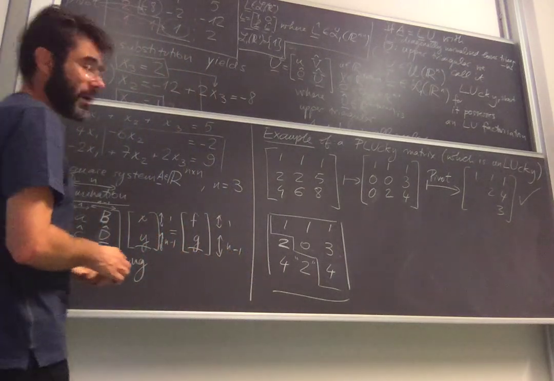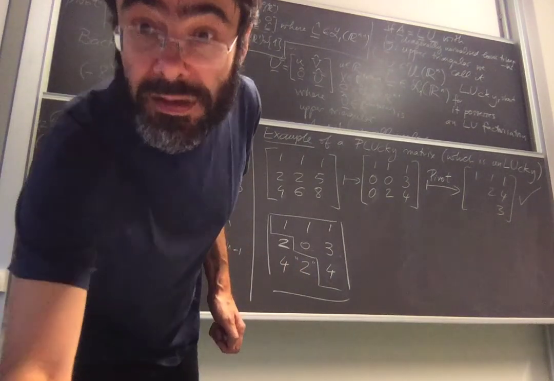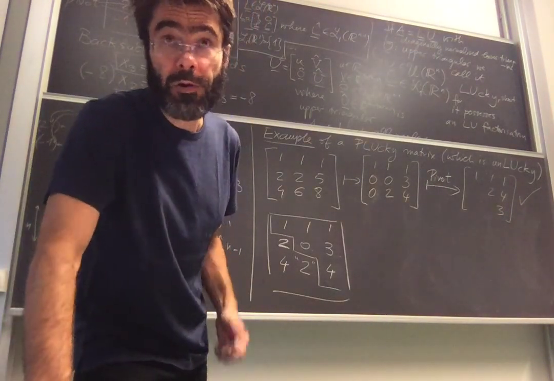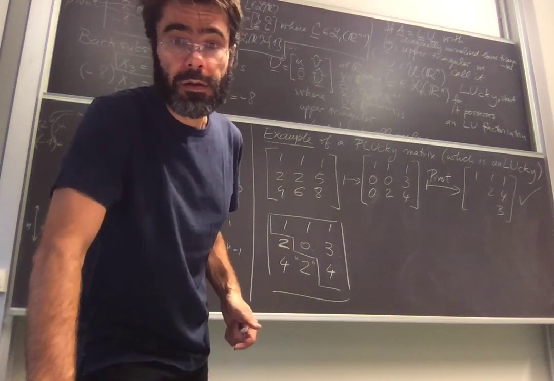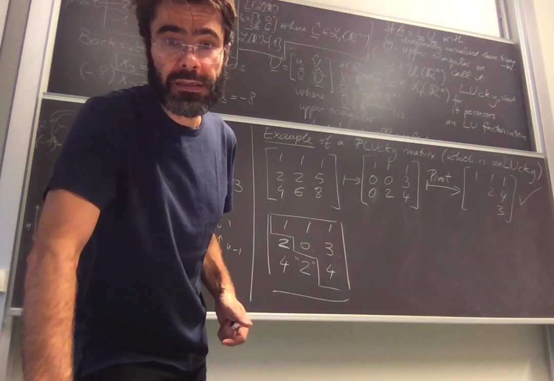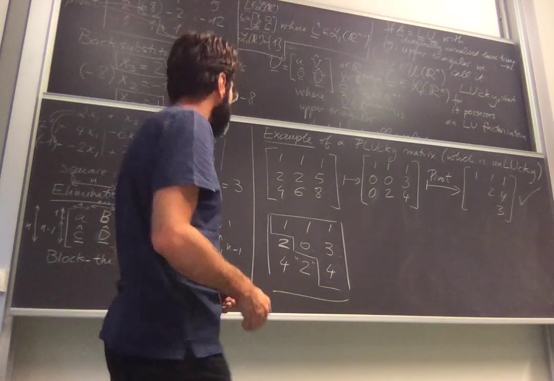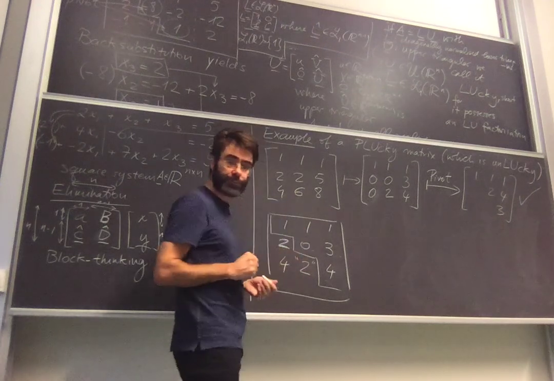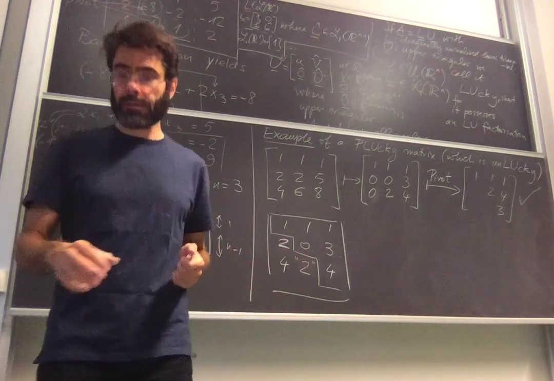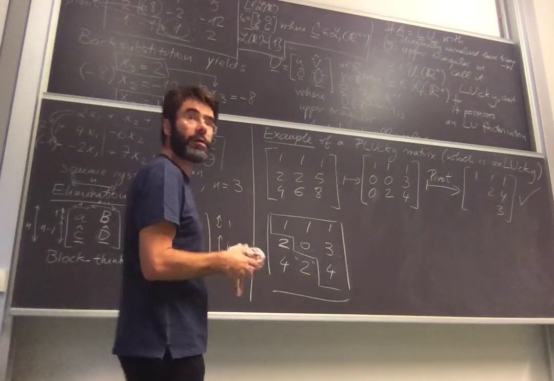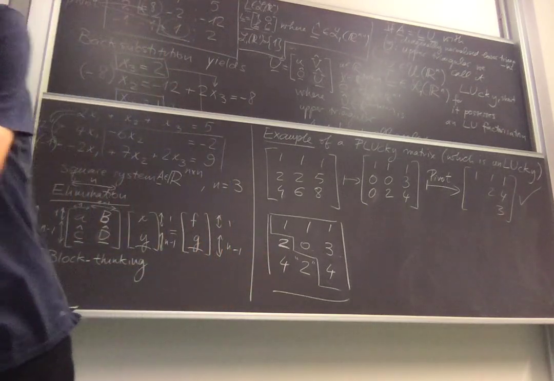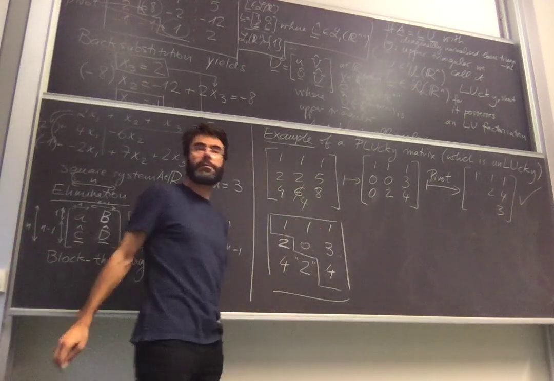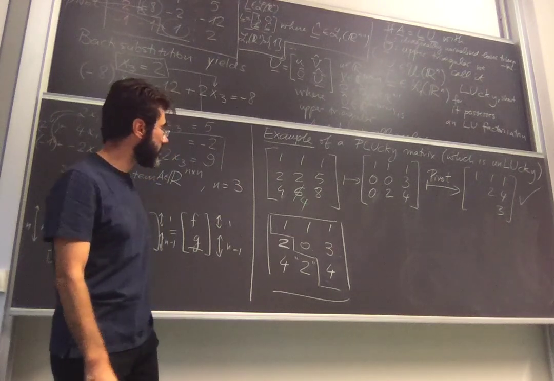So that's one example for you. Let's write it down. So consider the system 1, 1, 1. We already saw one yesterday, but I'm going to do another one here. So 1, 1, 1, 2, 2, 5, and this time we take 4, 4, 8. So instead of having a 6 here, we take a 4. So when you're done copying that, I'm going to do it with a 4 here. Let's do it in column. So let me put a 4. Let me do the same procedure with a 4.